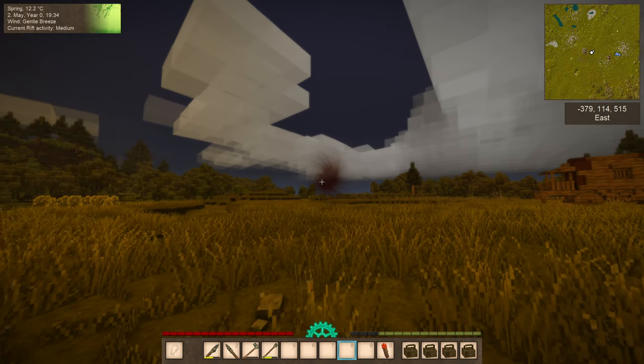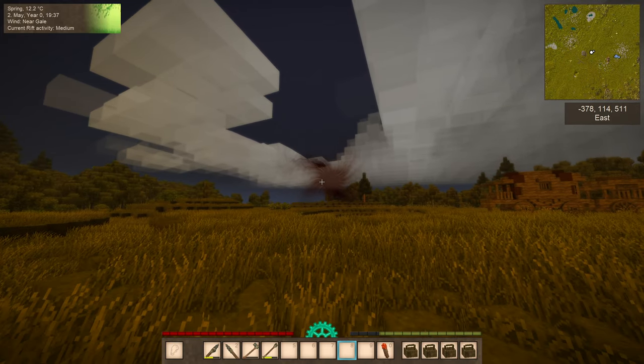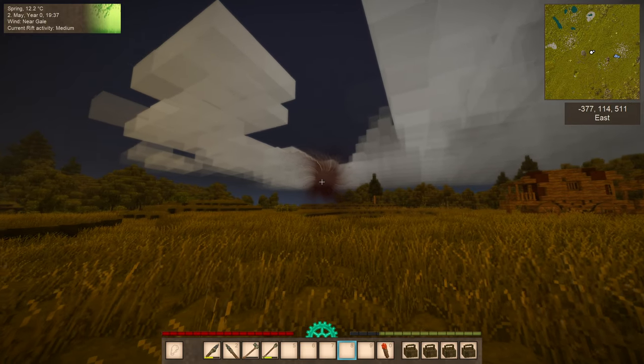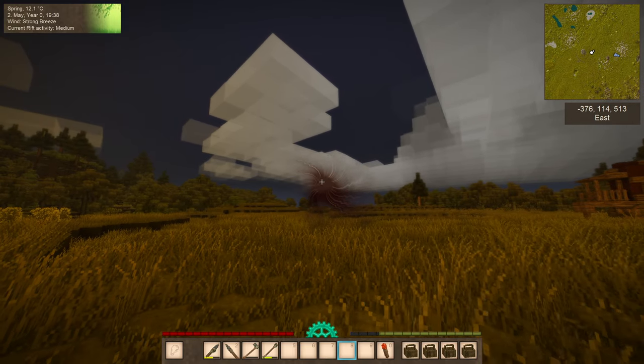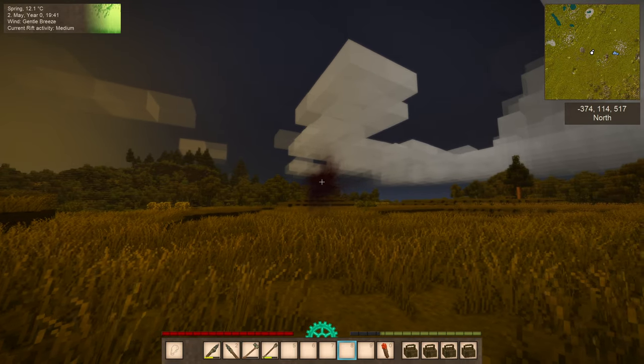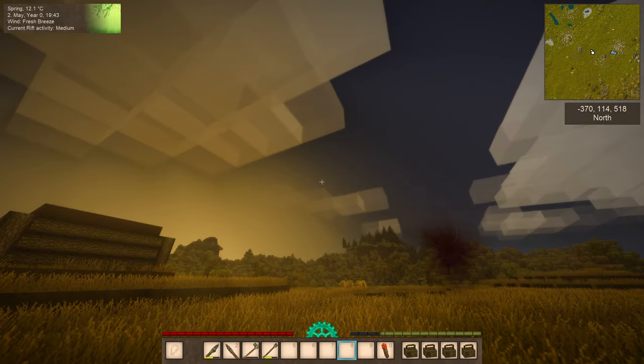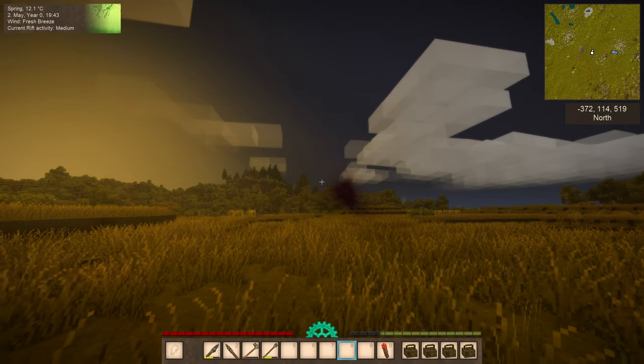That brown vortex, that is a temporal rift. Basically, it's kind of a portal between worlds, but only things can come out, we cannot go inside. As the night falls, enemies will come out of it.